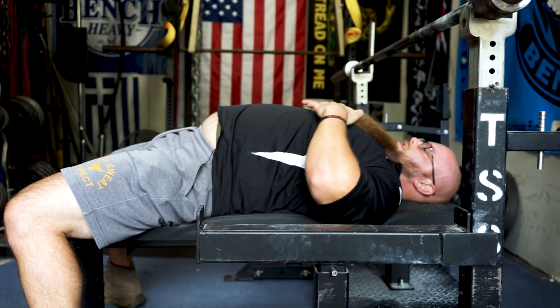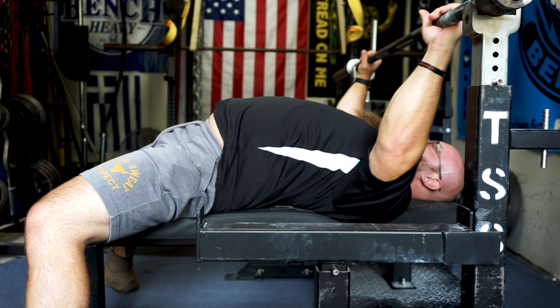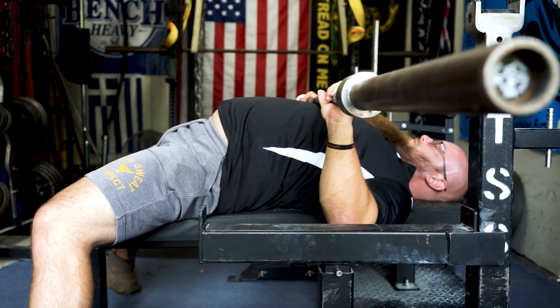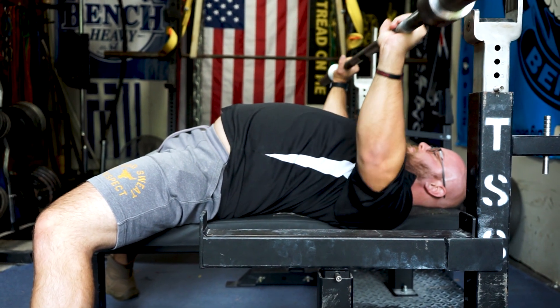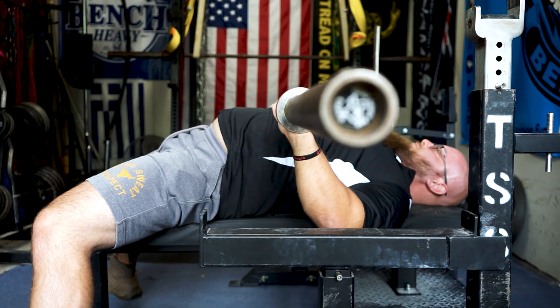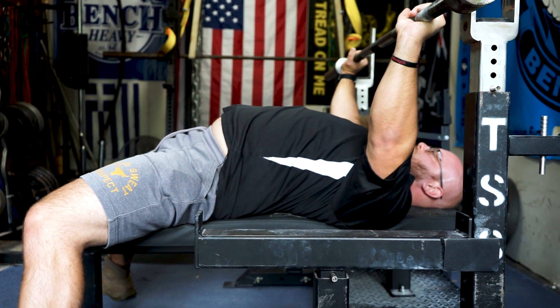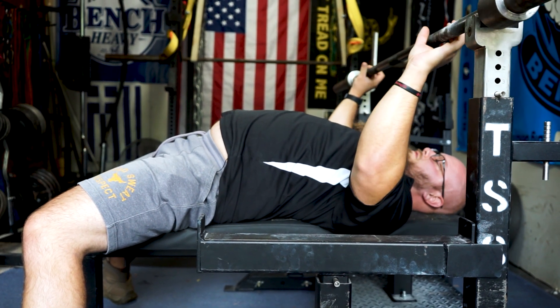What we'd like to see is if you bring that touch point up, a lot of times you're going to see a fix in a lot of these issues. For example, if we're in a bit of a dump touch and we just touch a little bit higher, I'm in a much better position — I can just press back. If I'm low, to make it dramatic, and then I bring the touch point up — boom — fire right back. So for a raw lifter, using a higher groove is typically going to be a good solution.